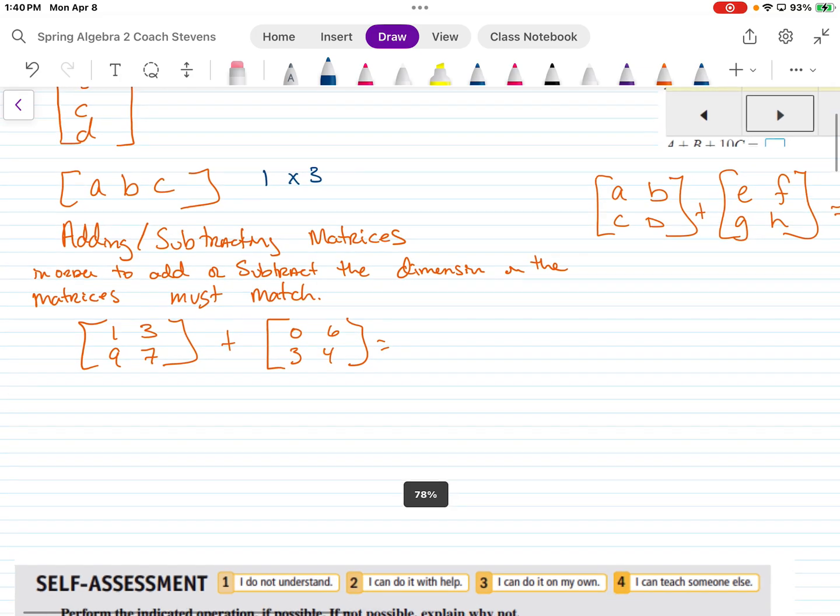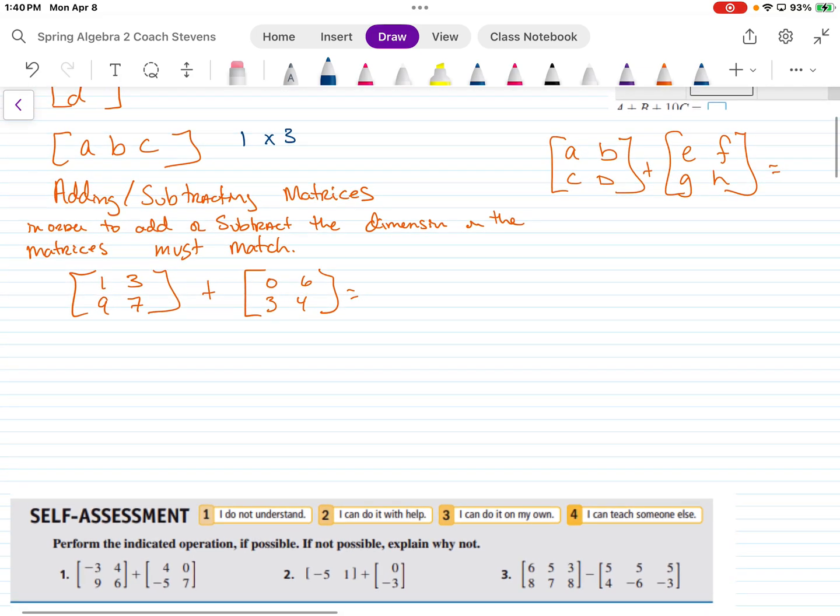So as we look at it, we get to do some operations here. We're going to mainly focus on adding and subtracting matrices today and doing scalar multiples. Another lesson we'll do multiplying matrices. We never have to divide matrices. That is not an operation that works with matrices. So today we focus on adding and subtracting and then the scalar multiples.